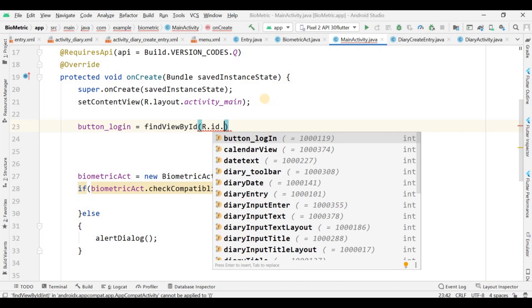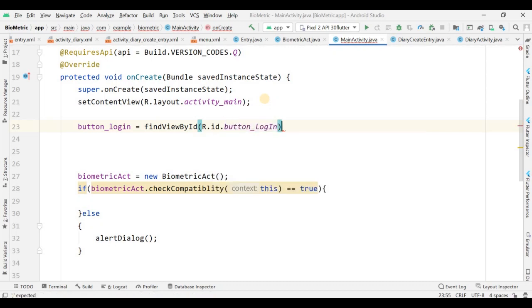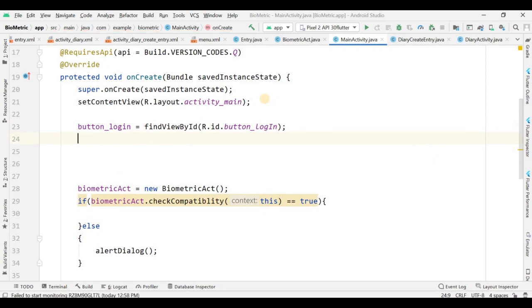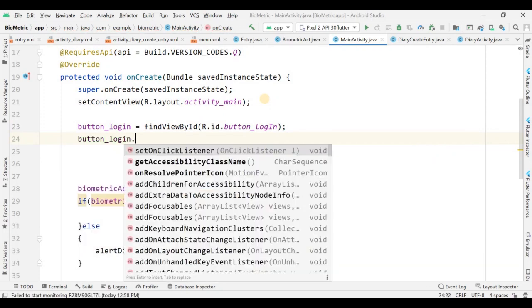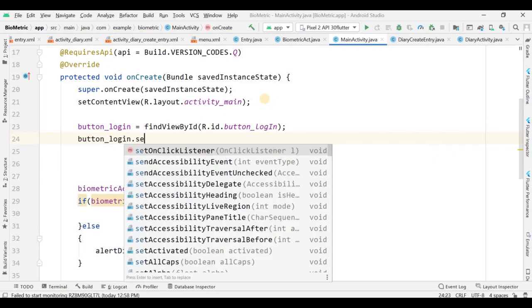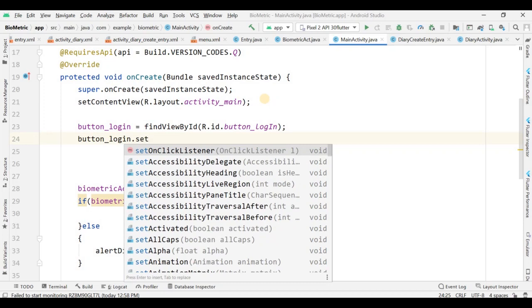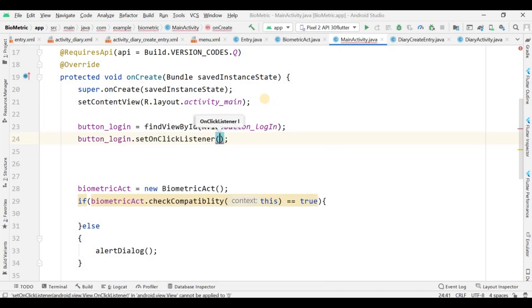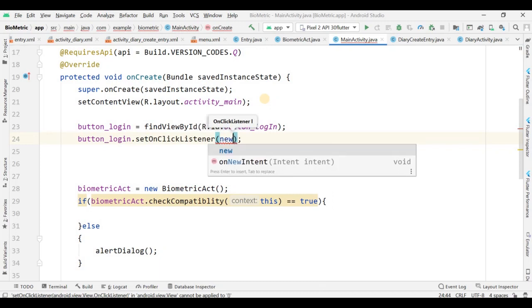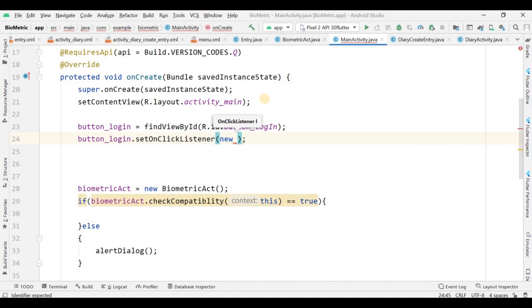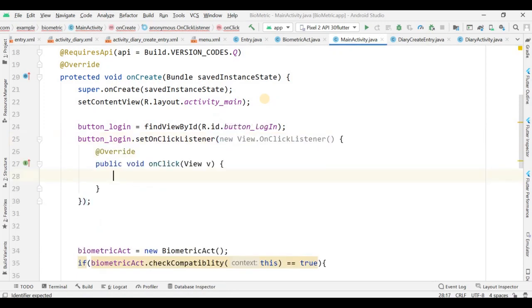Okay, so let me do this, and we are taking new, and afterwards View.OnClickListener. So this is how we set an onClickListener for any button, like what will happen on clicking that particular button. Okay, so now BiometricAct, MainActivity.this.